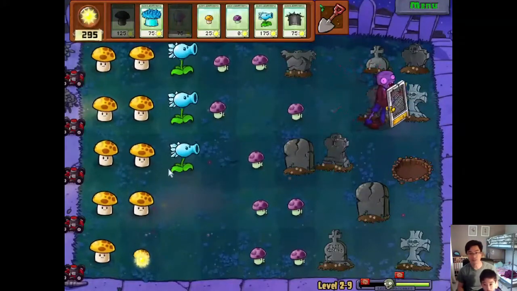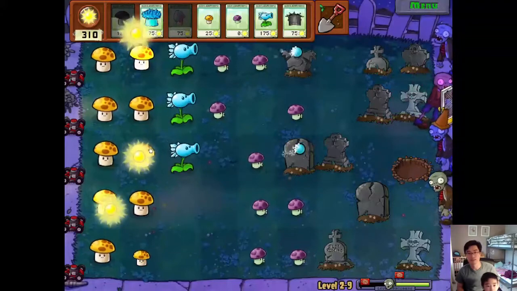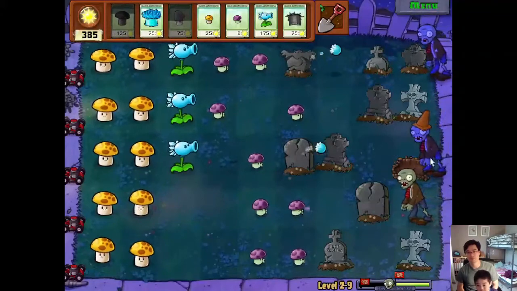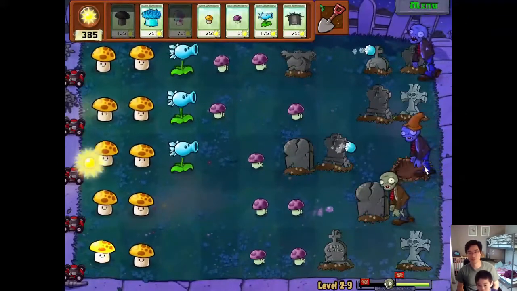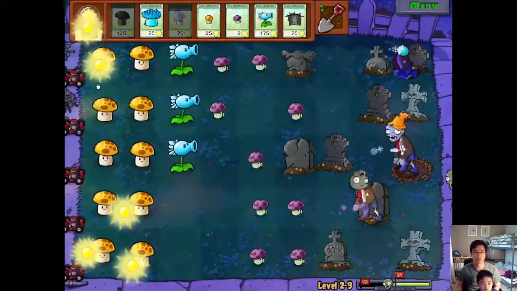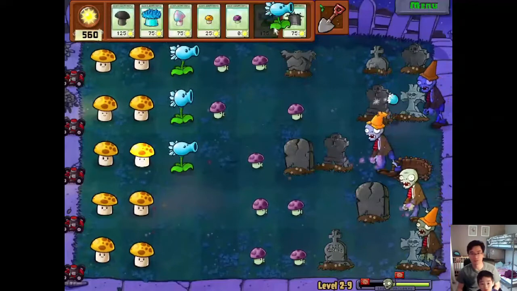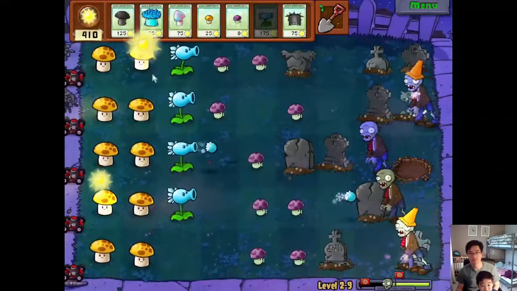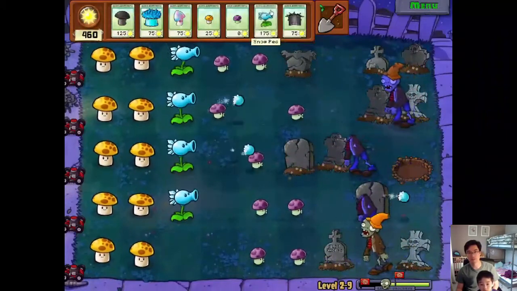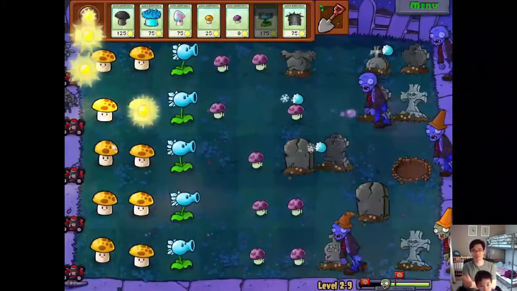Yeah. And it can. Which is so strange. The zombies are walking over the... Collect this first. Yeah, more snow peas, please. You can fill the gap in front. Yeah, that's... Right, I think we are secured.